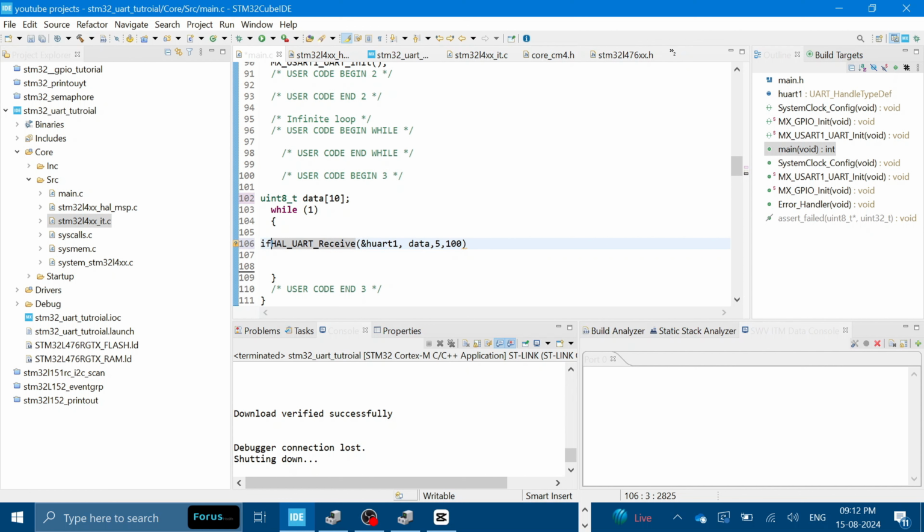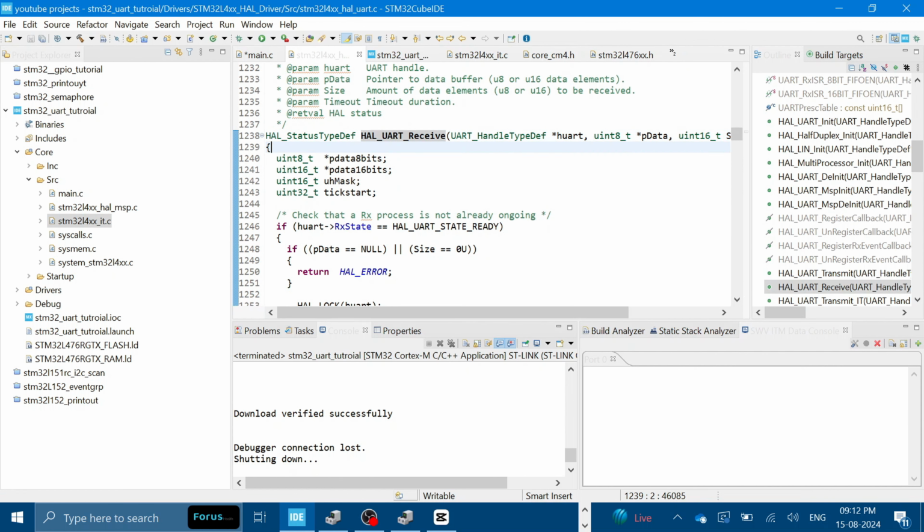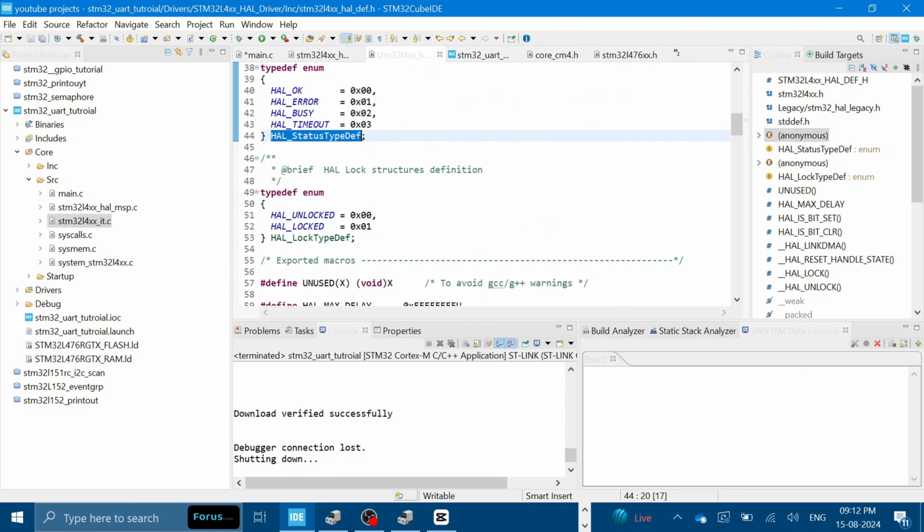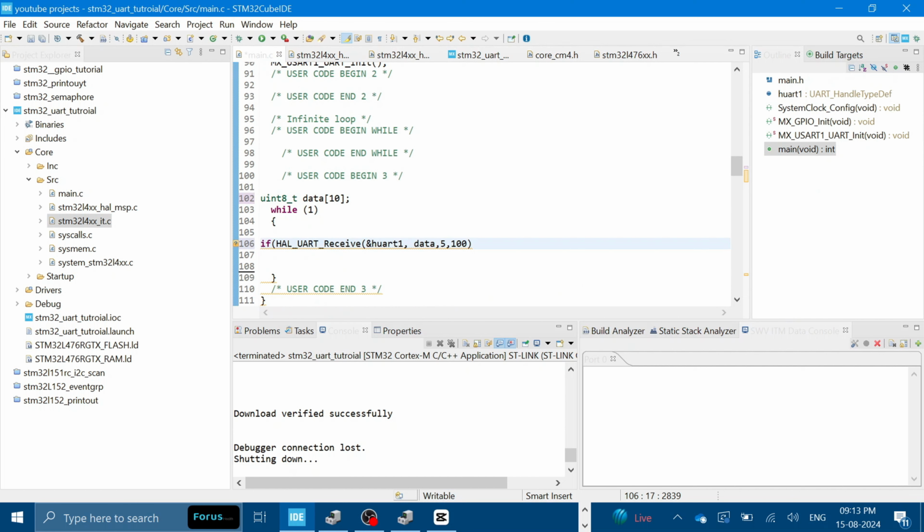And you can also write an if condition. If you go into HAL_UART_Receive, you can see it returns a status. The return type lets us understand whether the data was received or it went to a timeout. You can see the HAL_StatusTypeDef definition. So if our function returns HAL_OK, it means we received the data and we can do a particular action. That will be our application. The rest, whatever else comes up, doesn't matter to us as of now. So that's that.